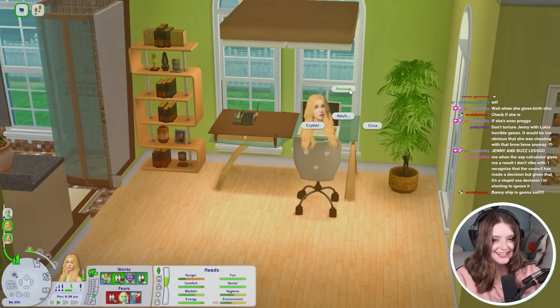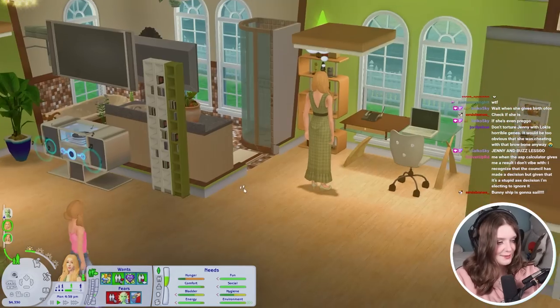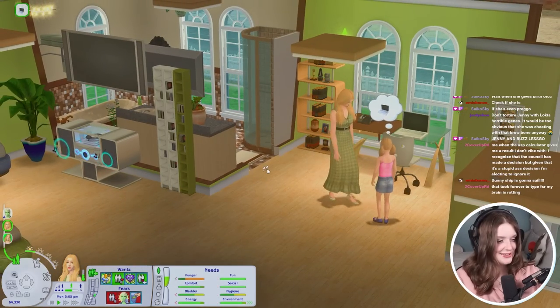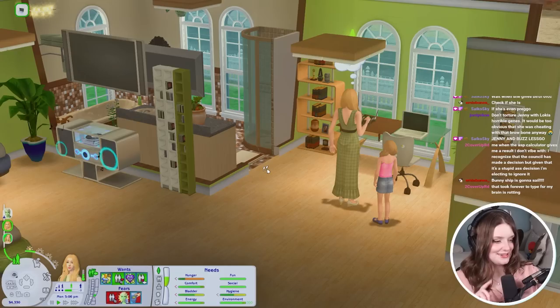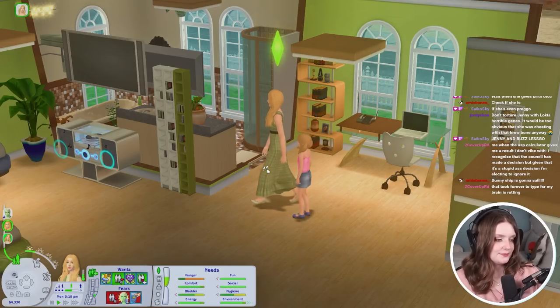General Buzz, Nervous and Cersei are on here and Crystal Vu. But not General Buzz. I mean, the aspiration calculator gives me a result I don't vibe with. I recognize that the council has made a decision, but given that it's a stupid decision, I'm looking to ignore it. Same.